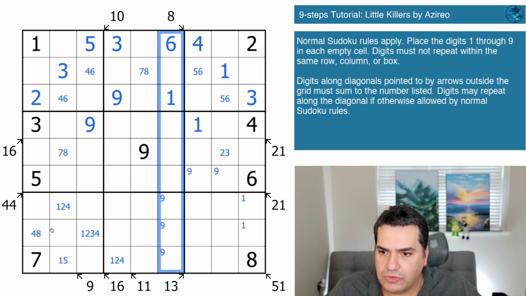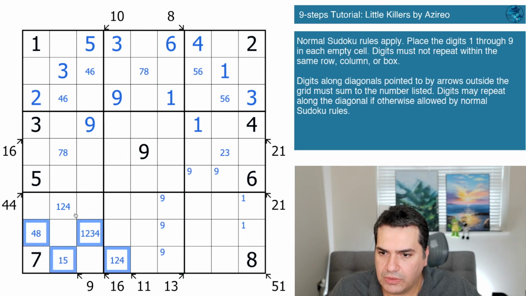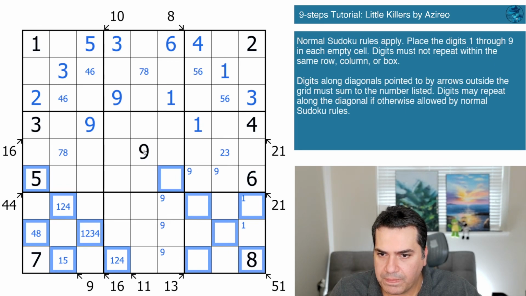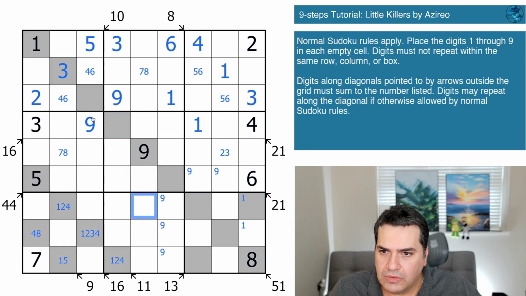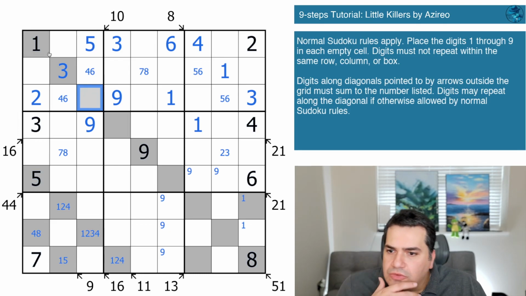But what I'm going to do now is I'm going to do something a little bit odd, where I'm actually going to color code some of these so they stand out just that little bit more for me. I'm actually thinking this 51 may be our next step, actually. You see, because now this cannot be a 9. I mean, these can still be 9s. So this can still be 7, 8, 9. This can still be 7, 8, 9. The maximum this can be is 7. Now it can still even be an 8. So now maybe that's not the right next step.